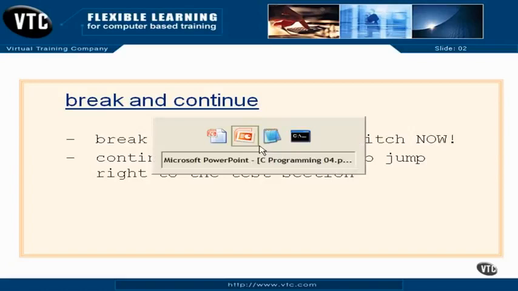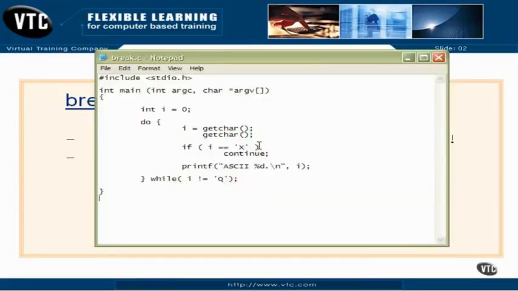Let's go take a look at a quick example of continue. Here's our little program from before that takes in characters and prints out the ASCII value. This is what we did with our do while statement a few minutes ago. If I, however, here in our continue, if I is equal to a capital X, we'll just continue like it never happened. And the continue will jump us over this down to our test. Our test will still not be false. It will not drop us out. I will still not be equal to Q, so we'll come back up here and we'll get another character. We'll just completely ignore the letter X if somebody types that in.